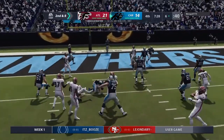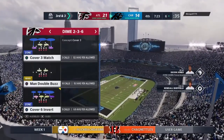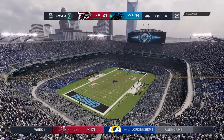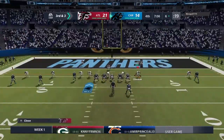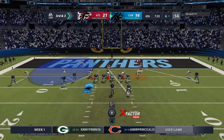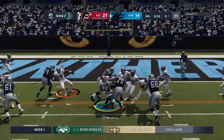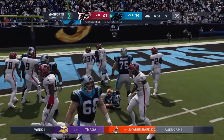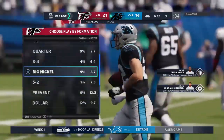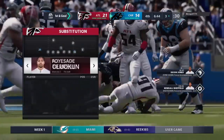They stay on the ground, McCaffrey again. And he's going to be brought down just shy of the 5 at the 6. It'll be a gain of 5, but still about 3 yards shy of the first down marker, and now it's 3rd down. Let's go, D. So nice, number one. It's been a long day for you. On the ground, McCaffrey. And he will have the first down before he's brought down at the 3. And they got 3 yards. That's enough for a conversion, and now it's 1st and goal at the 3-yard line.